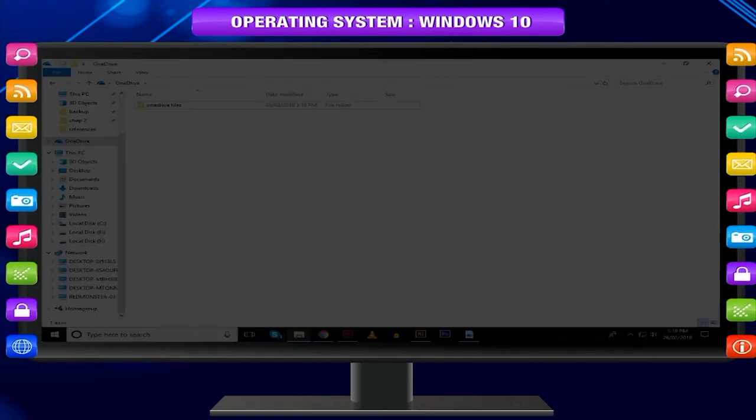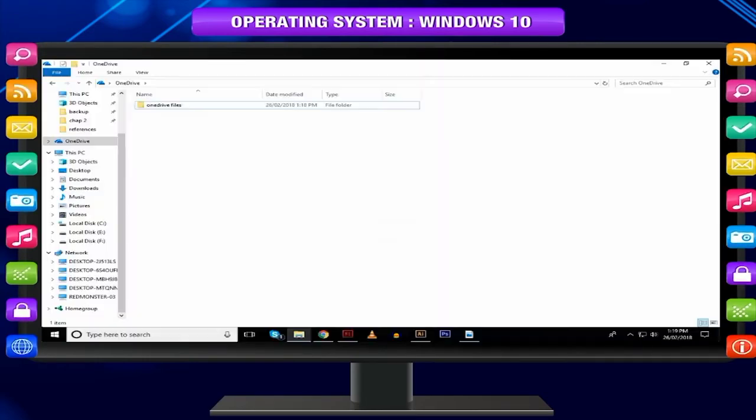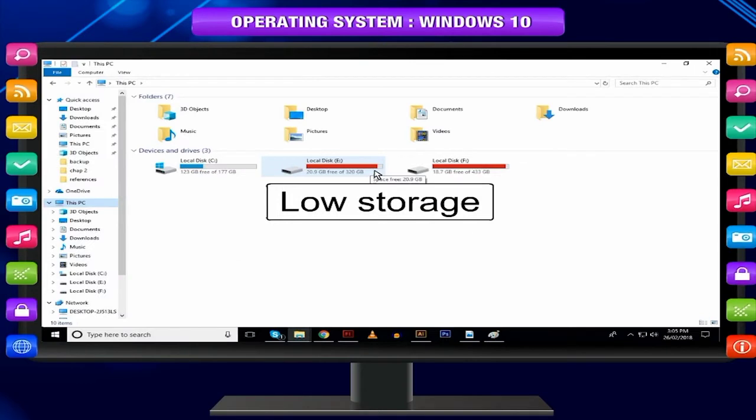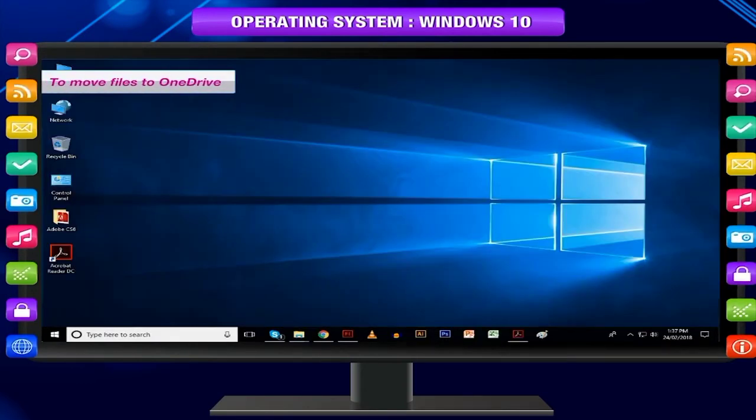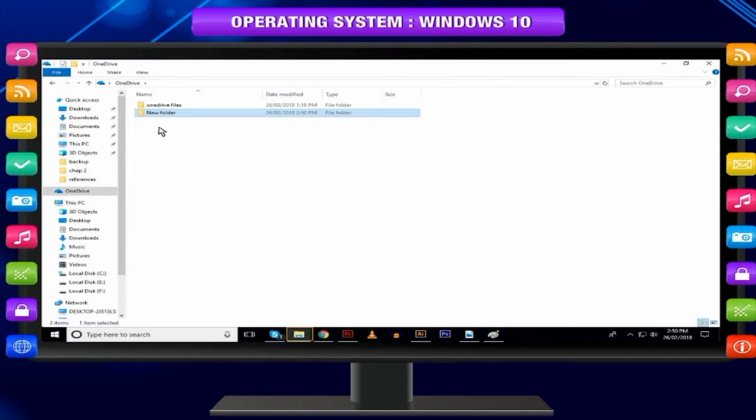Offline files come in handy when you're stuck without Wi-Fi, but they also take up space on your PC. If you're running on low storage space, here's how to keep fewer OneDrive files offline. To move files to OneDrive, open File Explorer and drag files into a OneDrive folder. You can create folders within OneDrive to save your documents or music there. To save there, select a OneDrive folder from the list of save locations.